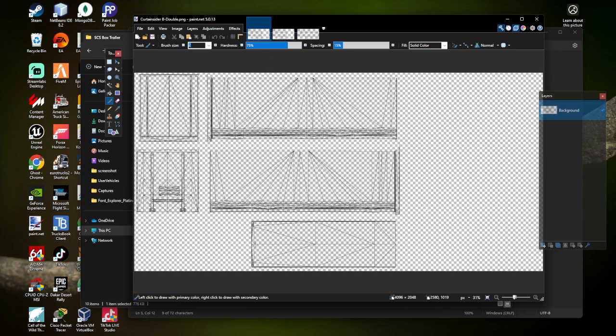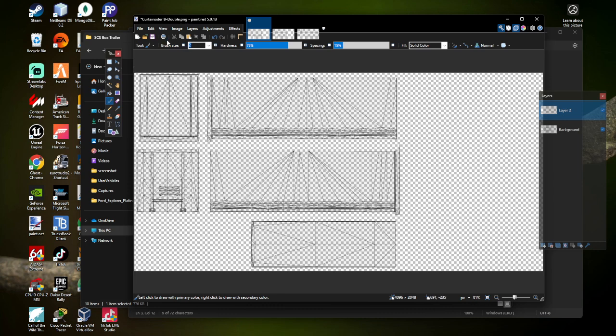Now exactly which part of the trailer are we referring to? I'll start with this B double. First and foremost, because I do not want to mess around on my template, I create a new layer by clicking on this plus sign, which will create a layer 2. If you want, you could just take this layer and maybe rename it. Now this will allow you to work on top of this background image, which is your main image.